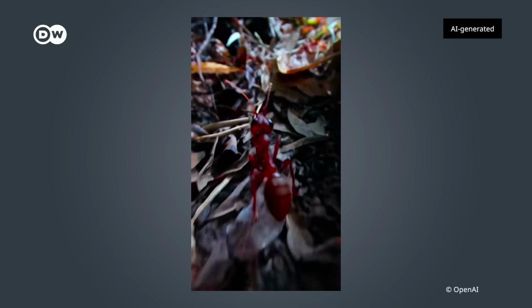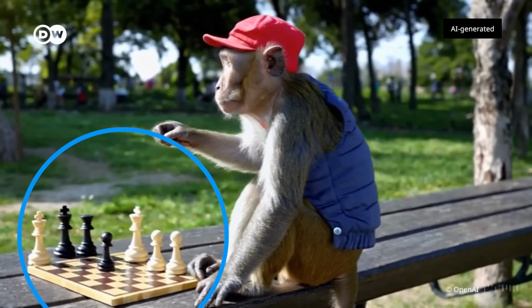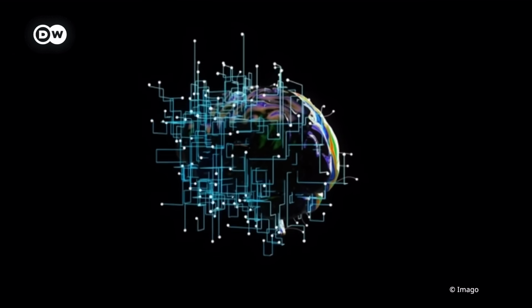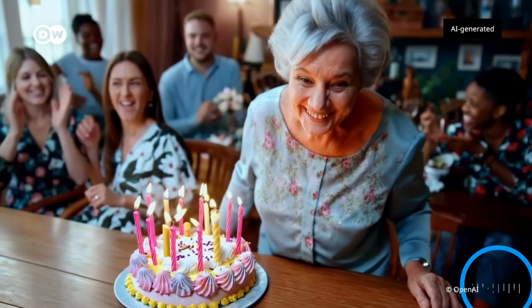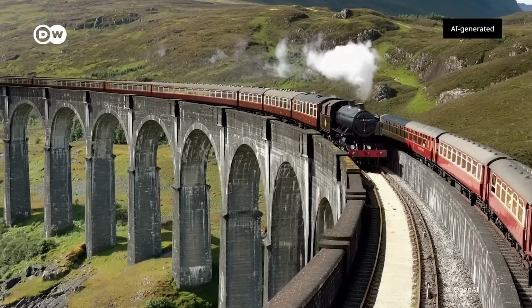AI tools, including Sora, do not understand heights relative to body next to it, or numbers. That leads to an ant having 4 legs instead of 6, or a chessboard having 7 fields instead of 8, and way too big figures. The technology might already be much better in a few months' time, when the AI is trained with more data. This will also open new legal and ethical grey areas, because it is not always clear exactly where the data comes from. But for now, with a few tips, you can still often recognize if a video is AI generated. Look out for watermarks and zoom in, watch it frame by frame, count, and watch out for proportions.